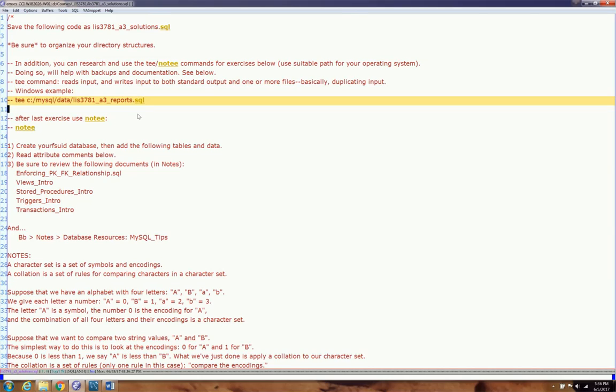Essentially what a T command does is it reads standard input, and then it writes the input to not only the standard output, but also to other files if you wanted to.